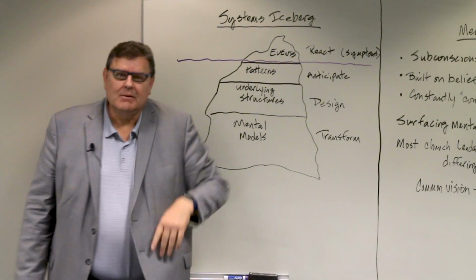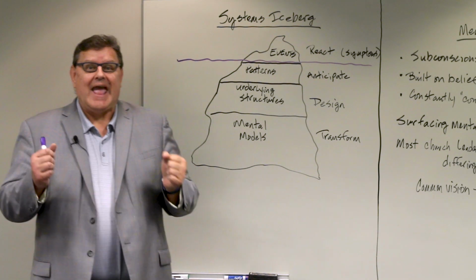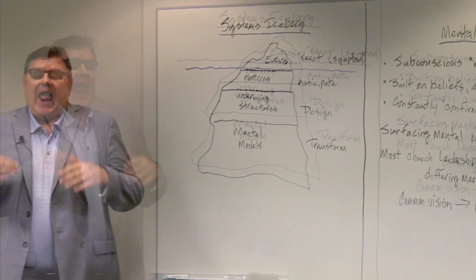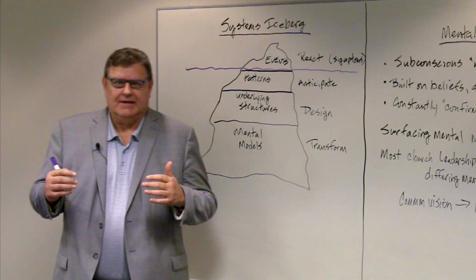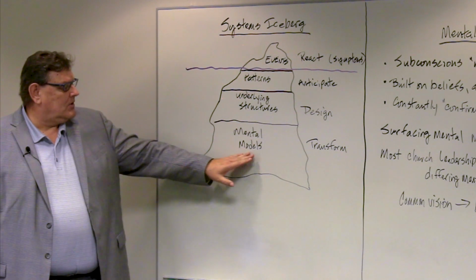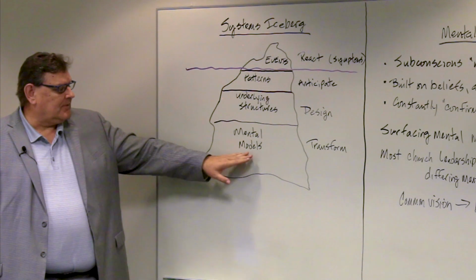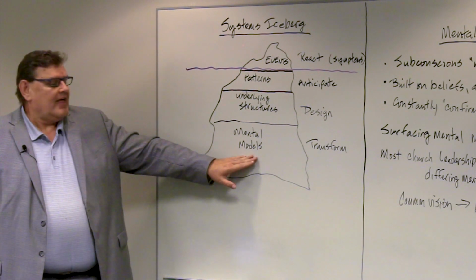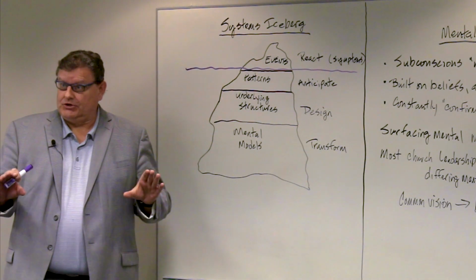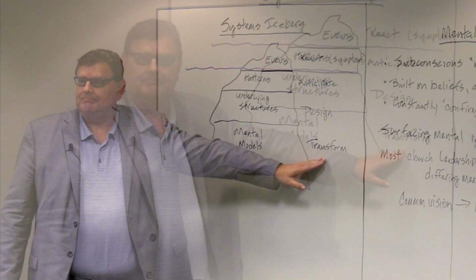By changing the underlying structure, we have addressed the pattern and we've changed the level of events. But there's one more level that's even deeper, that brings an even broader and deeper change in the church, and that's the level of mental models. Everything that happens in the church and in any social system is built on our mental models. We're going to talk more about mental models in a moment, but for now, at the very bedrock of a social system, a church, mental models are the place where we can transform that system.